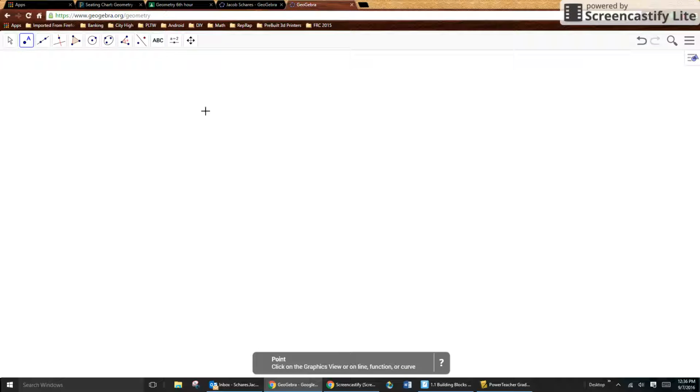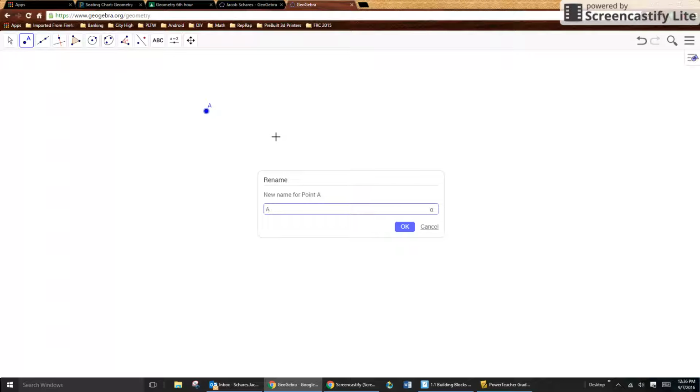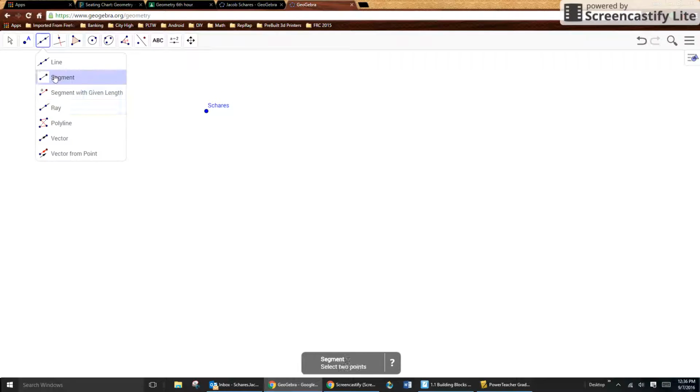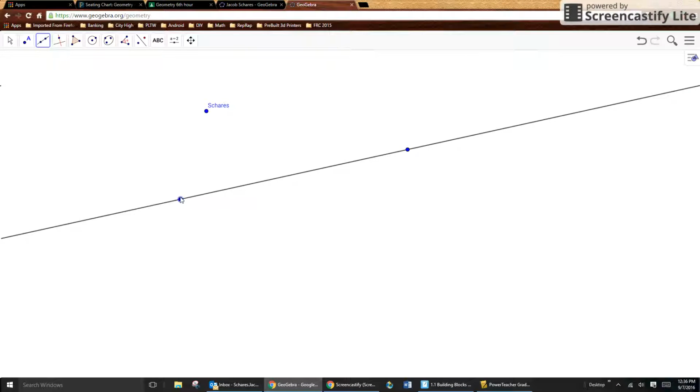So if I want to create a point, I just click on the screen somewhere and that creates a point. I can right click this to rename it. So if I want to call this chairs, I can do that. The second tab here is lines. This is where you're going to make a line segment array. So you have to create a line in this one. And again, to rename these, you can just right click on them and click on rename.